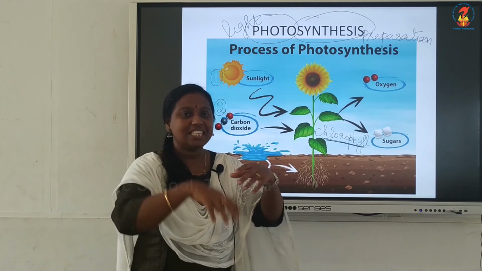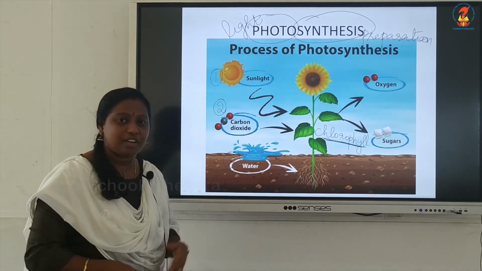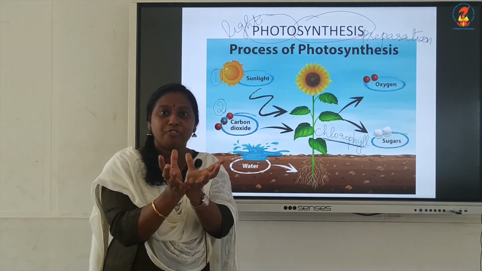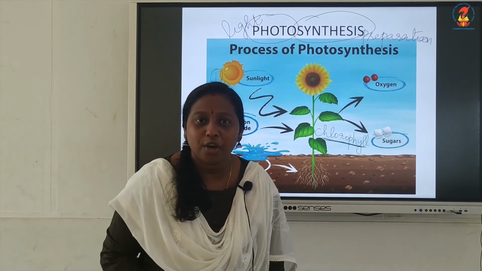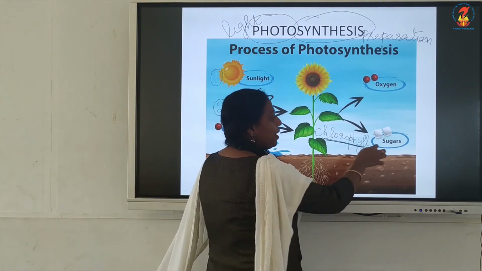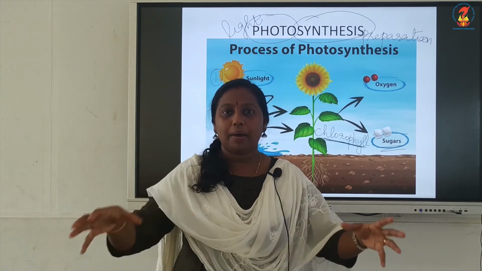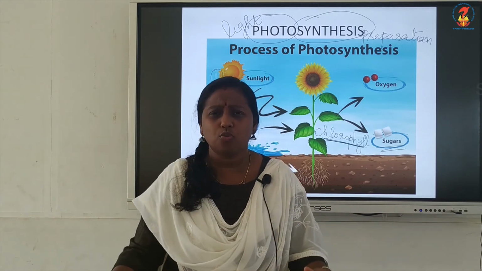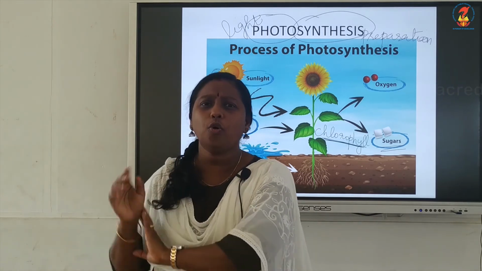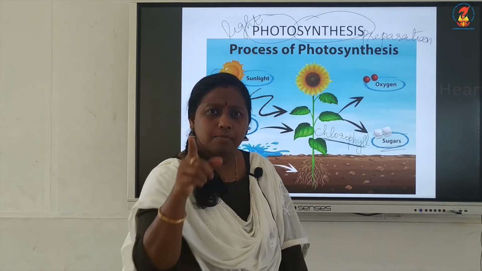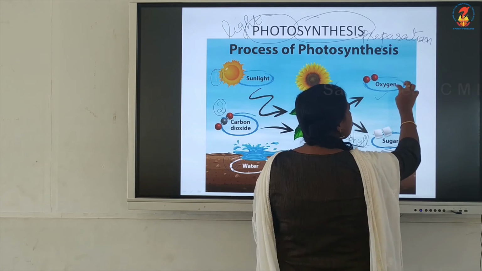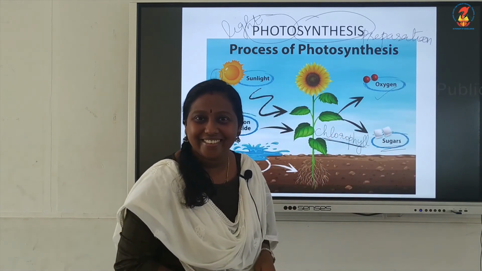All the ingredients she uses: sunlight, carbon dioxide, water. Finally, some food, some new dish is being produced by your mama. And this new dish for your plant is the sugar. After preparing the dish, she will be having lots of things to wash. So many wastes will be there to be thrown into the dustbin. Similarly, the plant is also having some waste to throw out, that is oxygen.